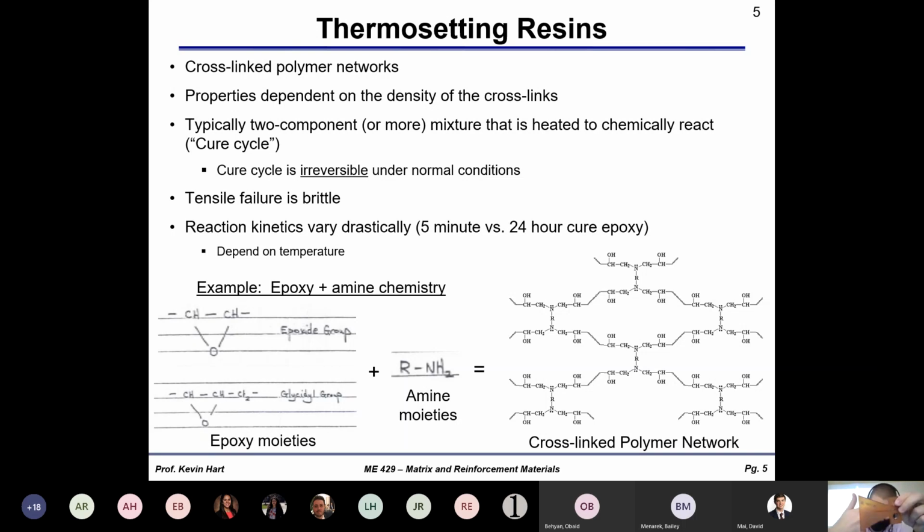And I can knock on it. Can I get close to the mic? I gotta get close to the mic. Okay, it's very hard, and you can see it's got this amber color. This epoxy here is a 24-hour cure epoxy at room temperature, and it gives you this general hardened, very stiff material with a modulus of about 2 GPa.